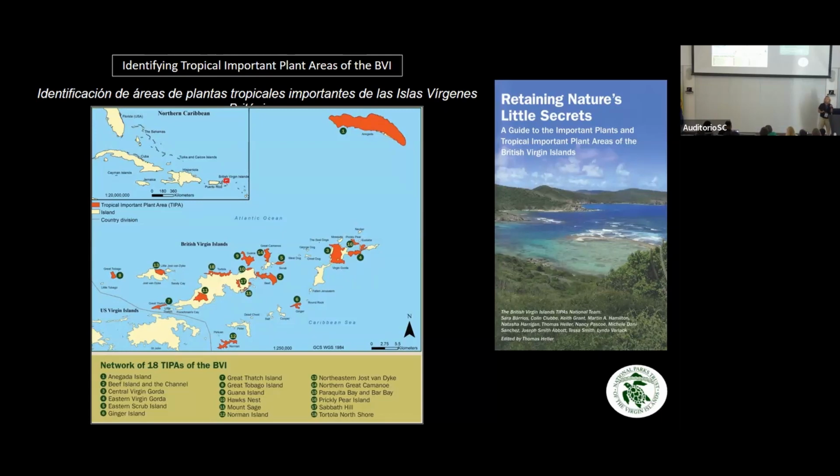These are not national parks, these are not legally designated sites. They are just identified as important areas that we can then advocate with the development planning process to help influence what kind of activities take place in those areas. And also at the national parks, we're always looking to identify new protected areas. So it's a really important scientifically robust process to give more argument to what we do.